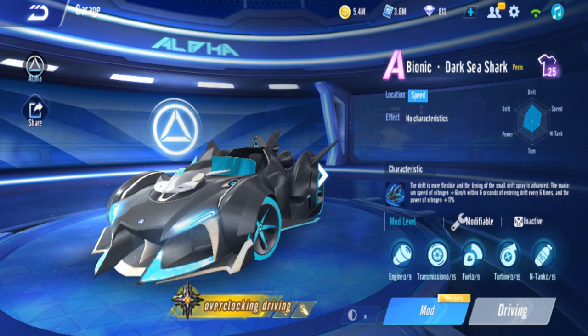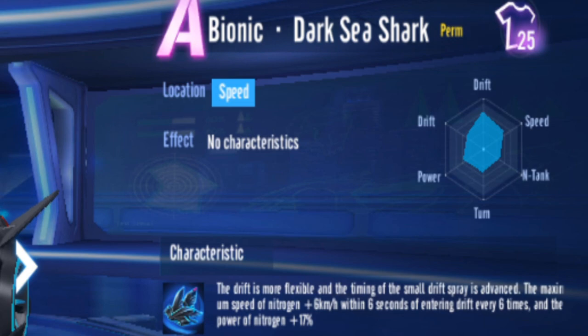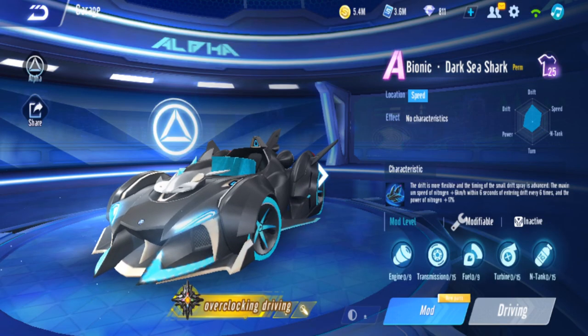Anyway, the characteristic for this car is strong drifting ability. And nitro max speed plus 6 km/h for 6 seconds when entering drift every 6 times, and the nitro power plus 17%. So after 6 drifts, your nitro max speed increase and nitro power increase. That's all, that's the characteristic. And also strong drifting, by the way.